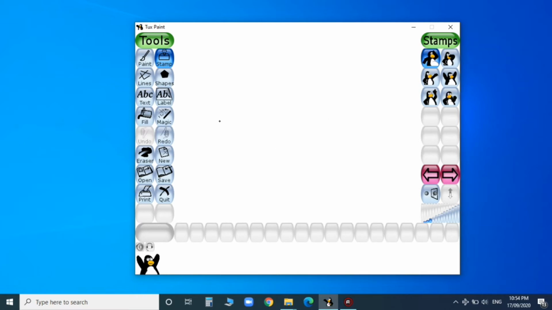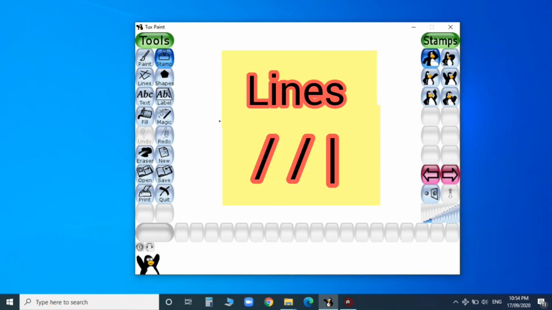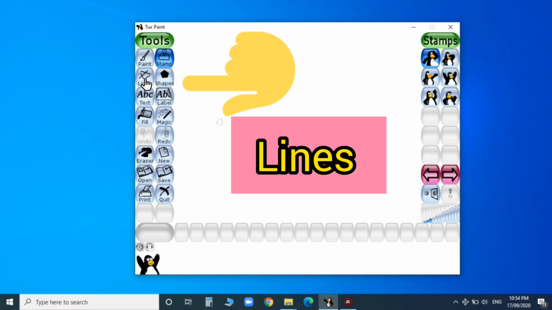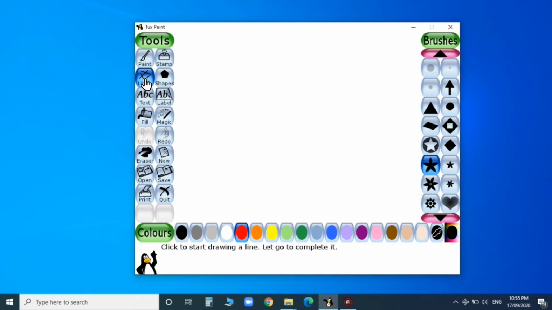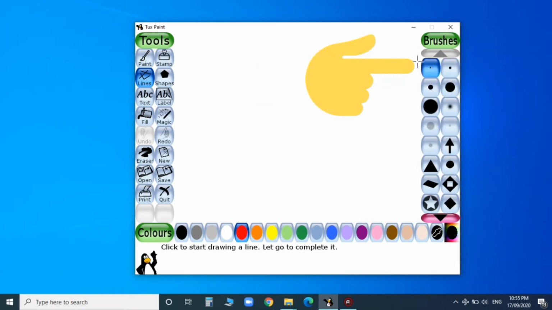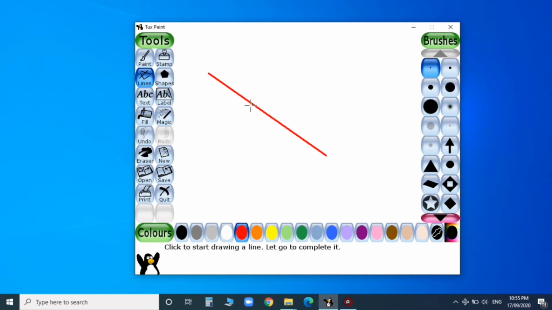Yes. Now, children, my next tool is the lines tool. Okay, now can you see, children, this is the lines tool. If I select this lines tool, children, with the help of the line tool you can draw a perfectly straight line. Okay, see, suppose you want to make a line. Can you see? By default this dot is selected. Okay, and if I want to draw a line, now can you see, like this I can draw the line.